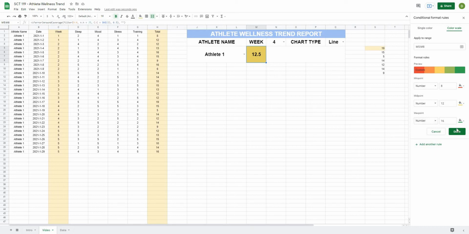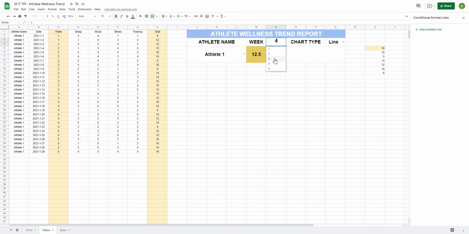They're colored based on the scale that I've already laid out. That's an easy way if you want to highlight certain values. So maybe in your wellness trend, anything over 16 is good to go for that day, so you want to make sure that's set as green, regardless of what some of the other values in your series are doing. So I'm just going to leave that like that. And you can see as we change it, it's scaled based on what we've selected those values to be.